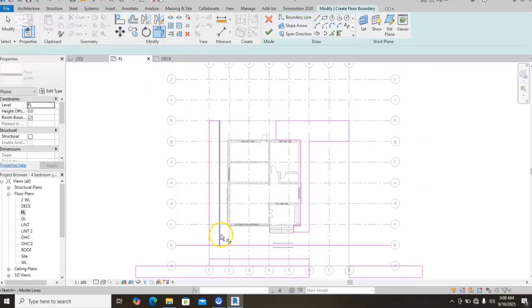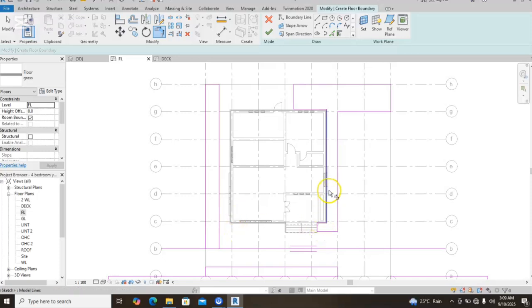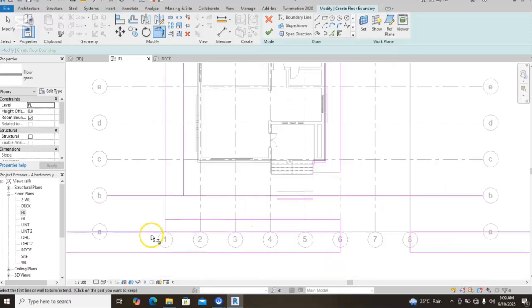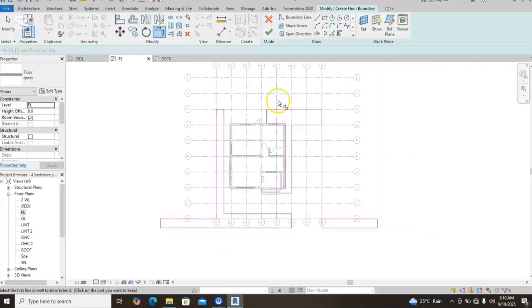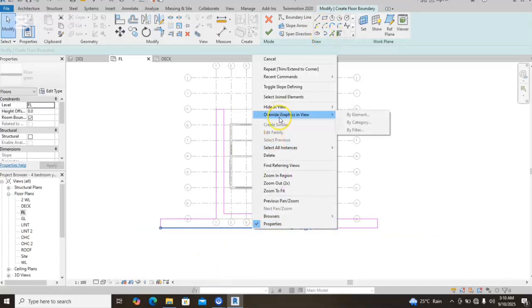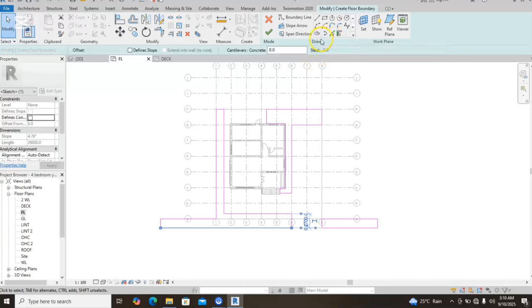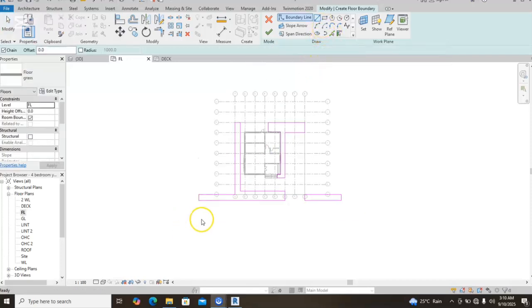Make sure everything is in a closed loop. That's one thing with this particular method that I'm using here. You can delete this line. Just make sure everything is in a single closed loop. So this one is a closed loop, this one is another closed loop, this one is another closed loop. You can decide to create a single one, and just have something here like this.